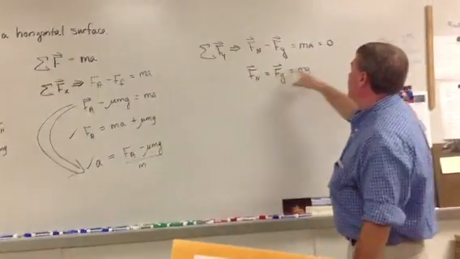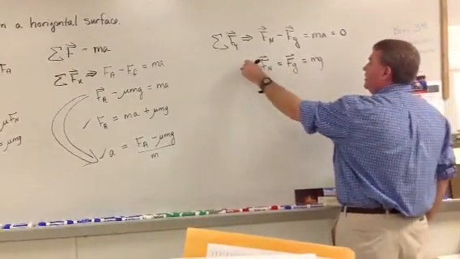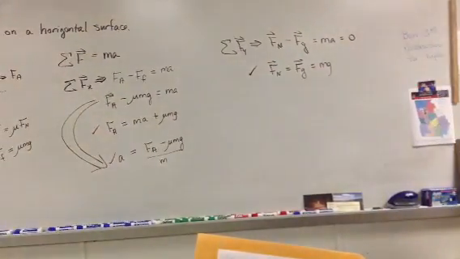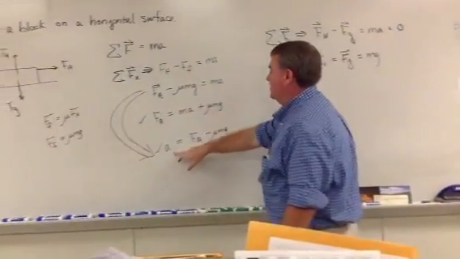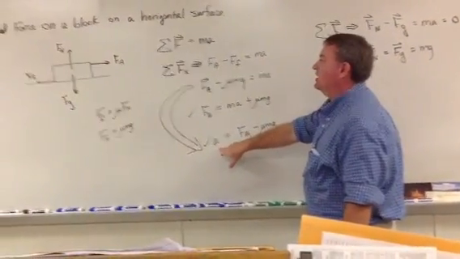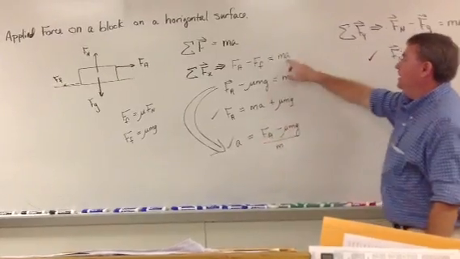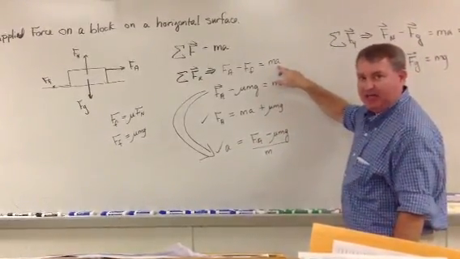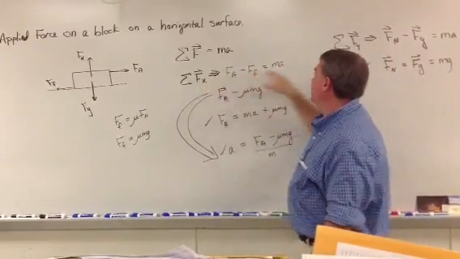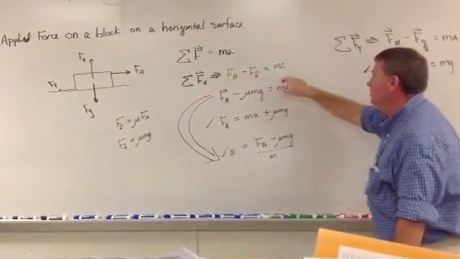And we sum the forces in the y direction. This is what we got earlier, that's just equal to mass times gravity. Now, this assumes that the object has an acceleration. There's one other case that we can look at right now. We can assume that the object is traveling with a constant speed. If it's traveling at a constant velocity, the acceleration will be equal to 0.